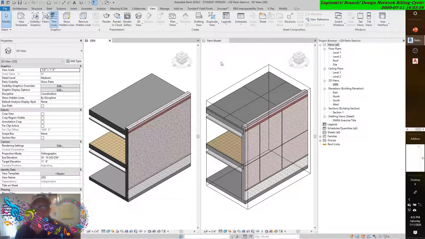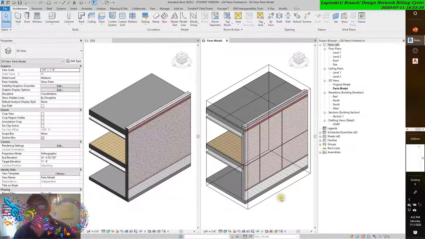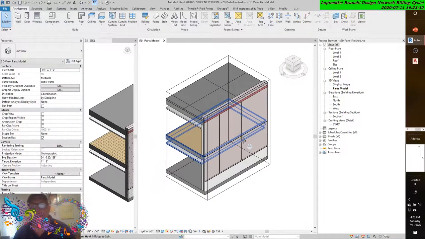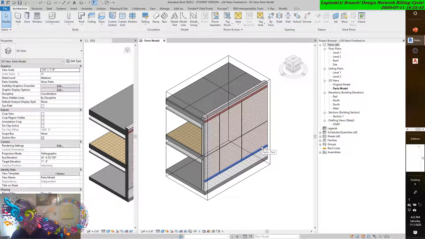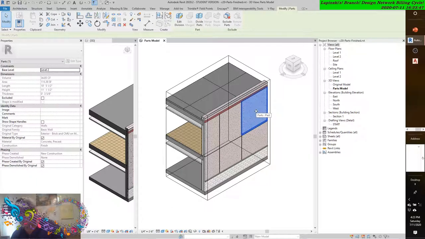Being that we haven't created them yet, let's use the finished model instead. So, hold on, let me just make this window a little closer. Sorry, I changed my mind. That happens. Anyway, so now, select any one of the divided parts of the main precast concrete portion of the wall. Once a part has been divided, you won't need to select all the parts to edit the division. Select just one. From the contextual ribbon, click Edit Division.